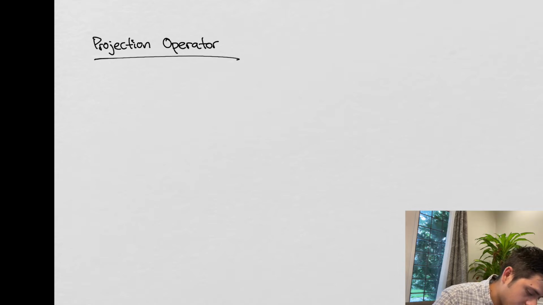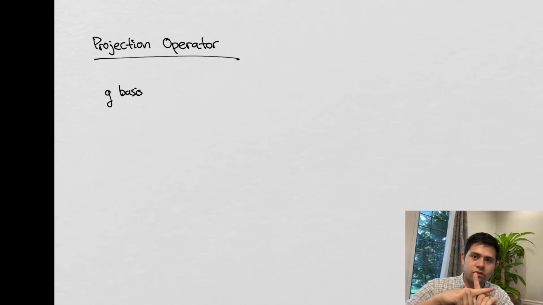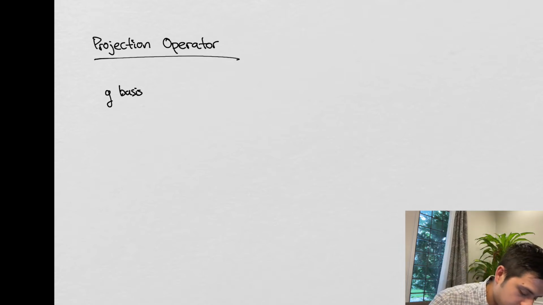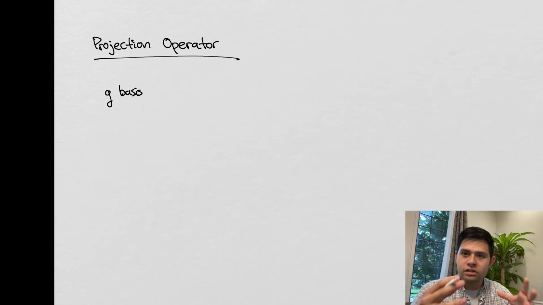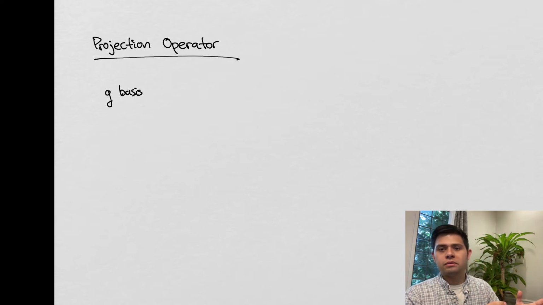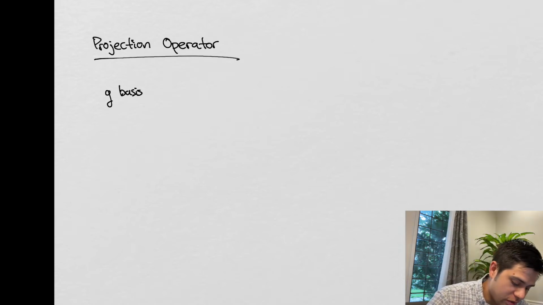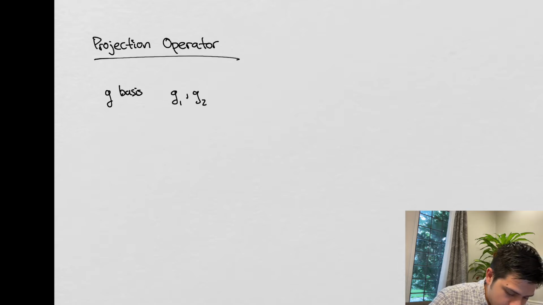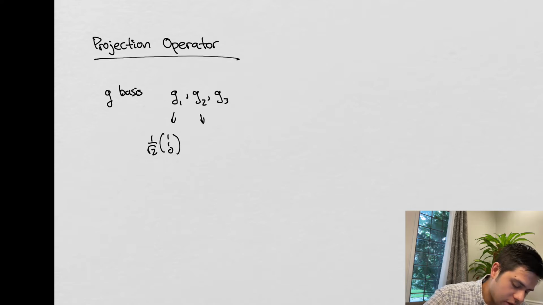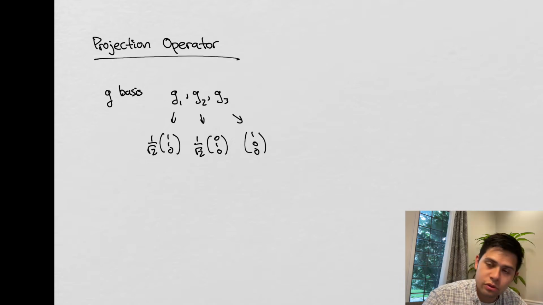Again, the basis can be thought of as the orthogonal vectors within some Cartesian system, right? So you have your E1, E2, E3 basis vectors, but those are arbitrary, right? We could have, say, a G basis where we have a G1, G2, and G3. Suppose G1 is, kind of making these up, 1, 1, 0. This is actually the example I think that's given in the book. Suppose G2 is 0, 1, 0, and G3 is 1, 0, 0. Again, these are just an arbitrary choice of vectors. You can do this with any vector.